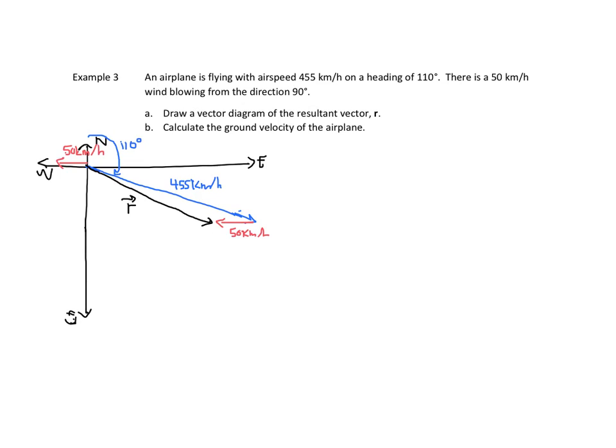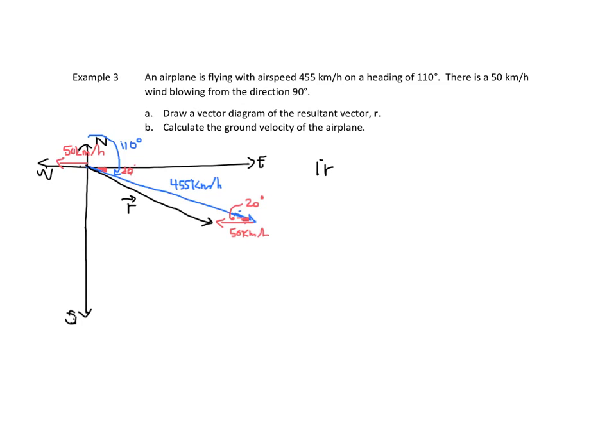So first off, we know that if the direction of this plane we should say is 110 degrees, then that means that this little angle in here between the positive x axis and the first quadrant, that would be 20 degrees right in here. It's hard to write small with this pen. So now I could use the cosine law then to find the magnitude of our resultant vector.